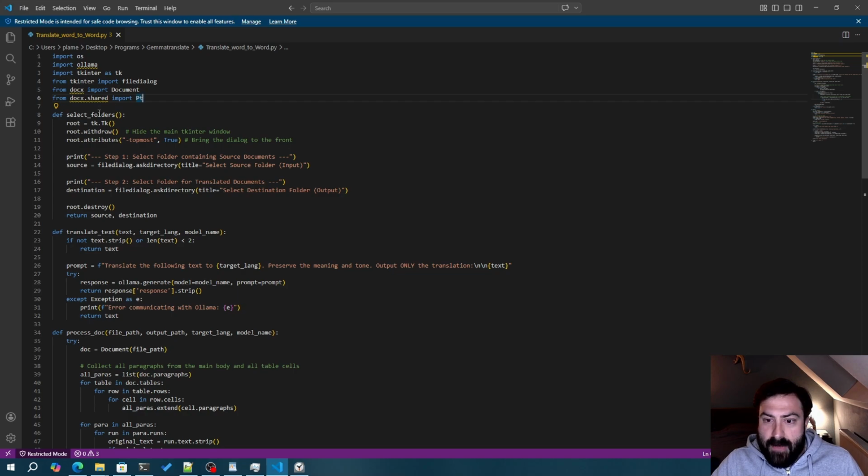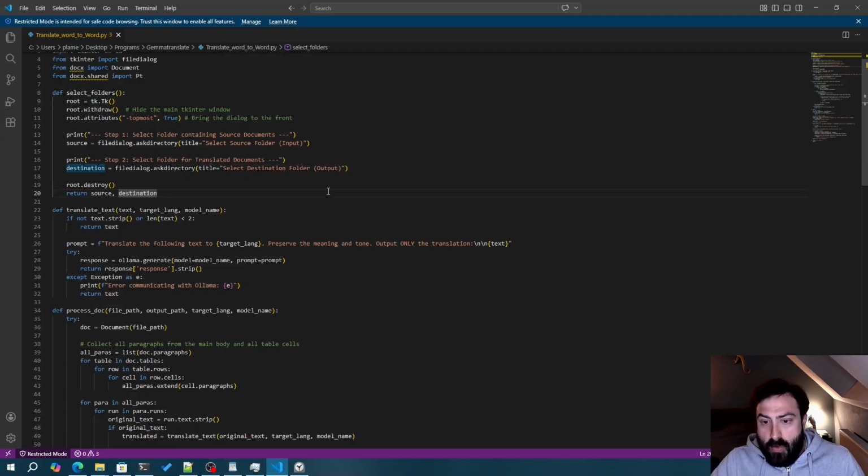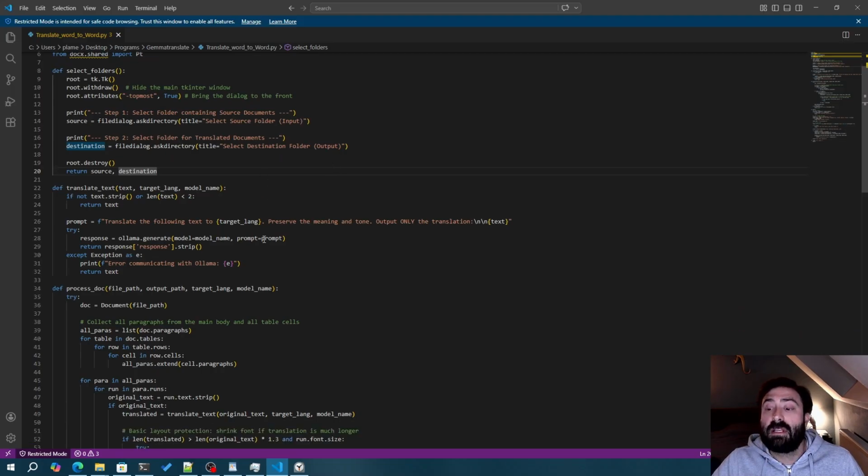Let me see. Okay, so the first one is basically opening the files, the target file and the output file, where those have to be saved, which is not so interesting. But what is, I would say, the most interesting part is basically here, the prompt. So that is, what do you tell the large language model to do for you? I'm pretty sure you know what a prompt is, but that is a simple prompt.